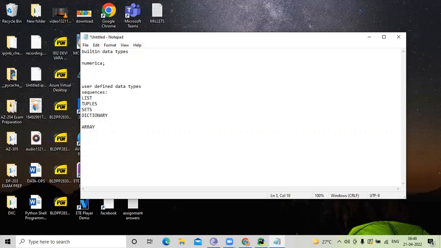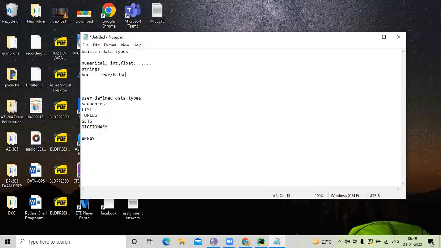So in the numerical data type, we have integer here. We have float here. So many different data types are supported. Then we have strings here. Then we have the Boolean data type, which means true or false.